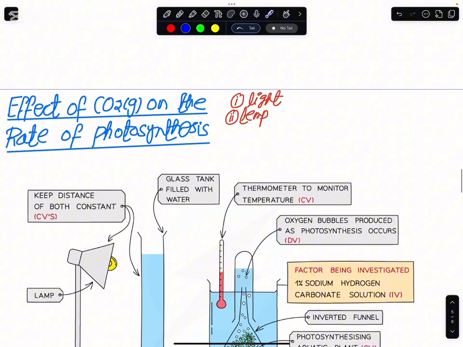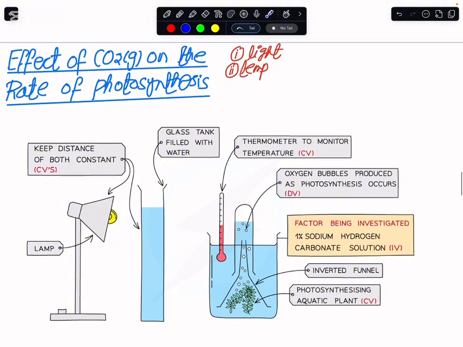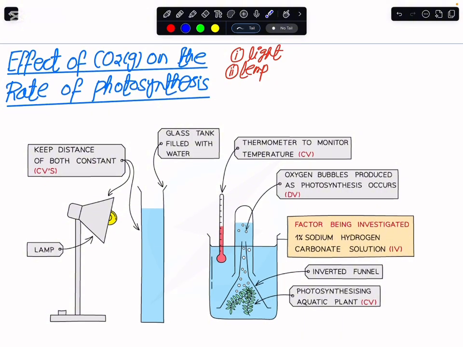Now, since we are done with understanding the impact of the light intensity on the rate of photosynthesis, we have to look toward the effect of the carbon dioxide concentration on the rate of photosynthesis. So this carbon dioxide concentration, I have to change it. So this is my independent variable. The other things that I have to bother about are the external factors of photosynthesis, that would be light and temperature. So I have to keep them constant. The type and the species of the plant I also have to keep constant.